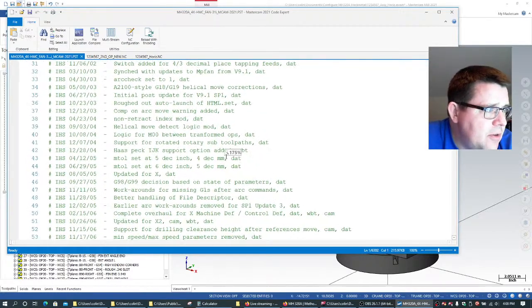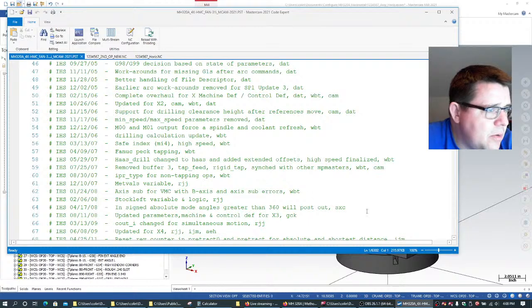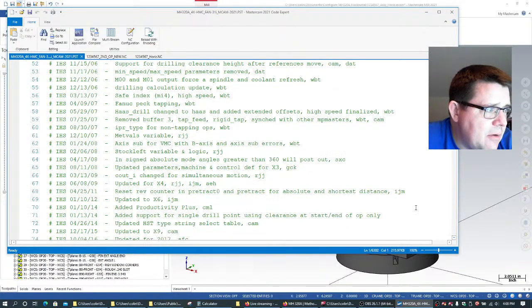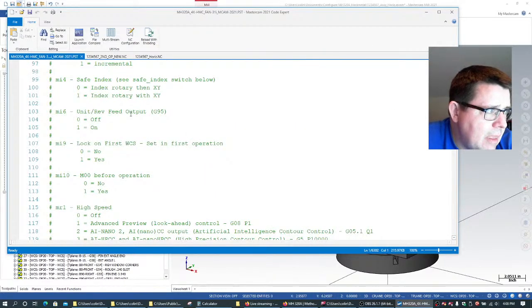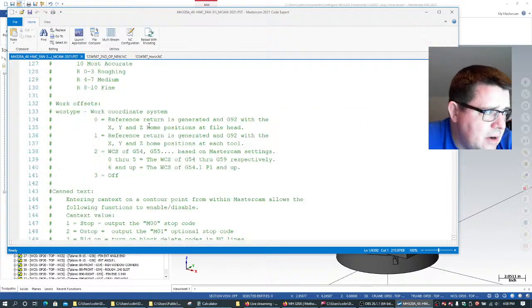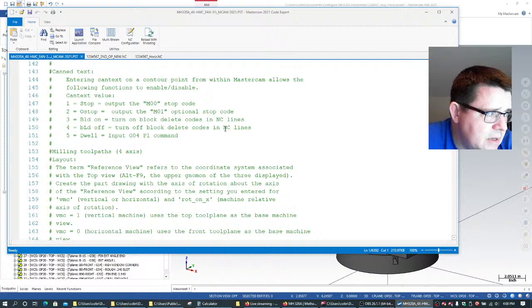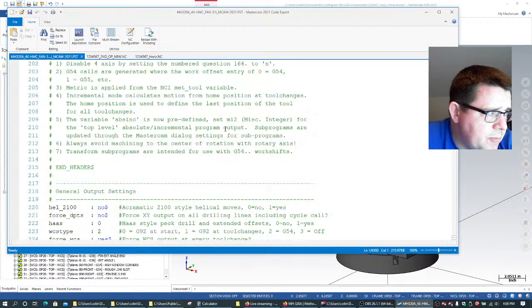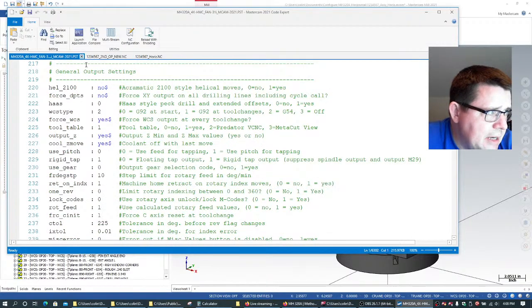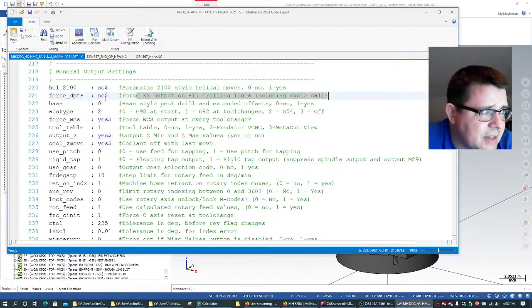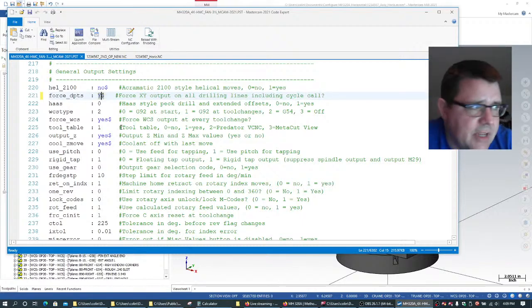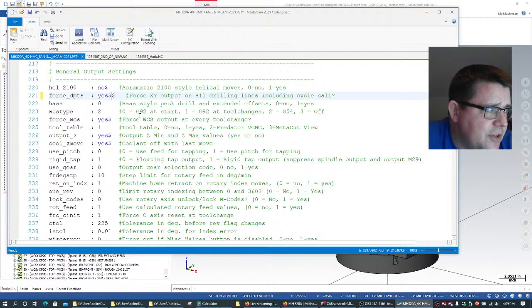So first thing I'm going to do as I look through my post, I'm going to scan down here and we'll make sure that if there are any options to set, we set those first. So getting into general output settings, force XY output on all drilling lines, including the cycle call. Yes or no? I'm going to say yes because I like it as a good safety feature.